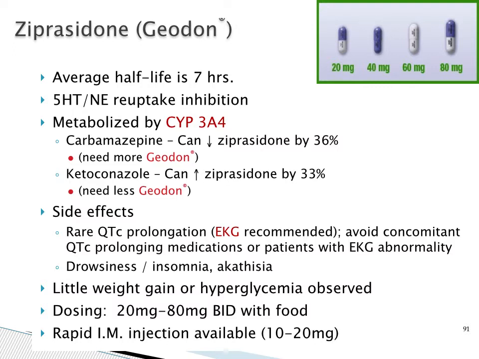So you always want to give this again twice a day with food because of the bioavailability. You want to give it with food, and because of the GI side effects, you want to give it with food. Okay. It does have the 3A4 issues and the protein binding issues we already talked about. So remember I said if you want to try and lump certain drugs kind of similar with each other, the 3A4 issues and the protein binding issues and the food issues are similar with what other drug? We're going to talk about it in a minute.